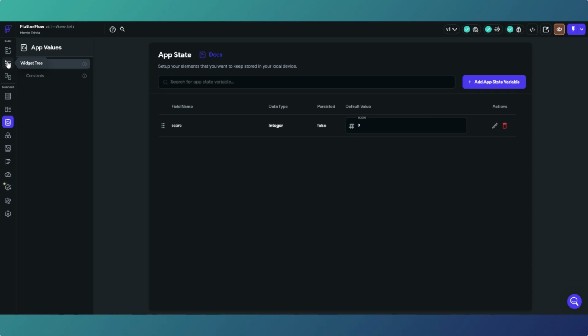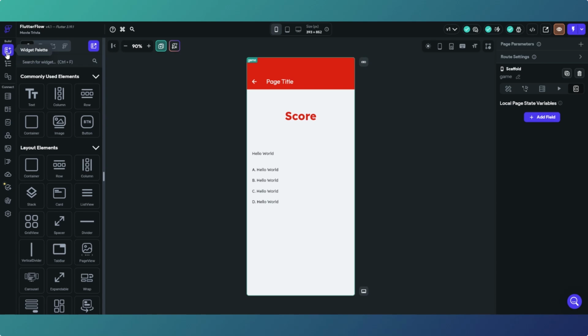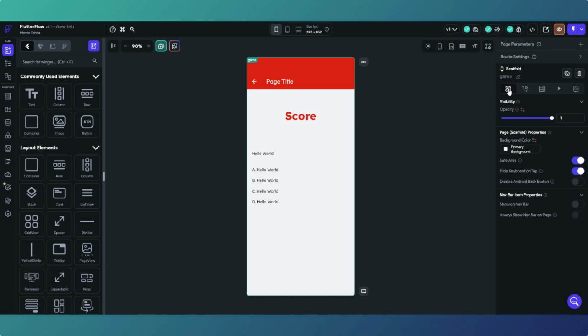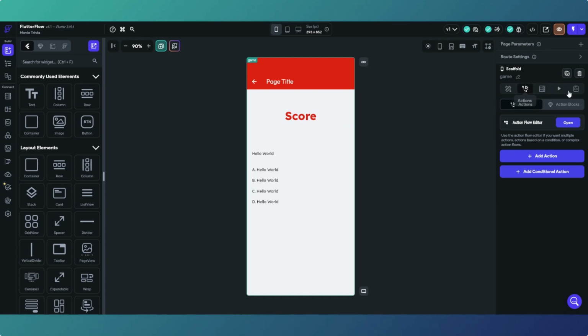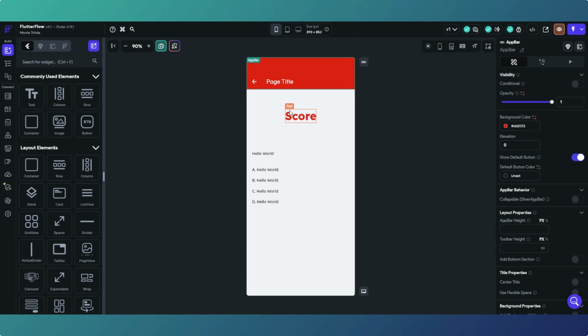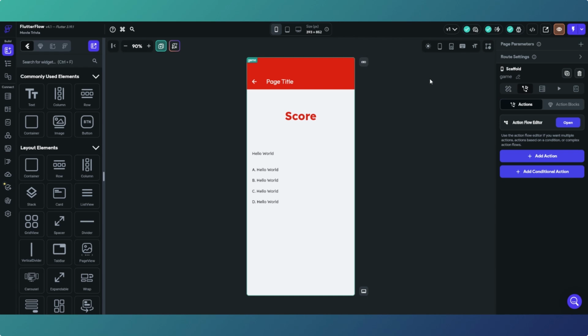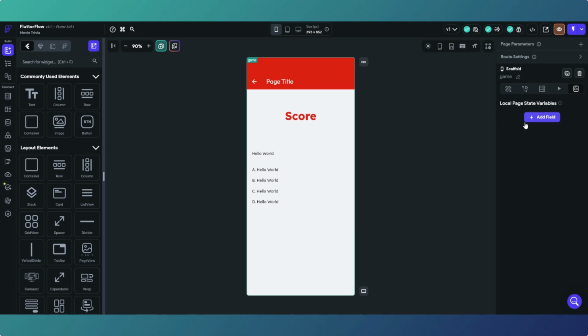And if we go back to our page, we want to then add a page state variable. So again, on the options along the top, the one on the right with a little folder, this is if you've got nothing selected. If you select an element like the app bar, you lose the page state variable option. So you want to be clicked off, have nothing selected, just the actual page, and then the page state variable will come up.